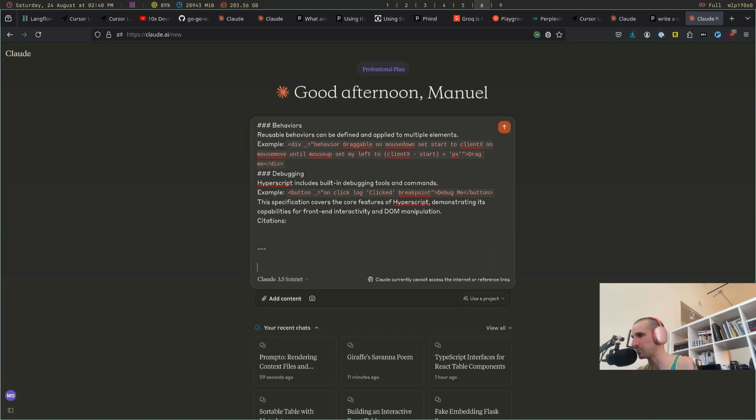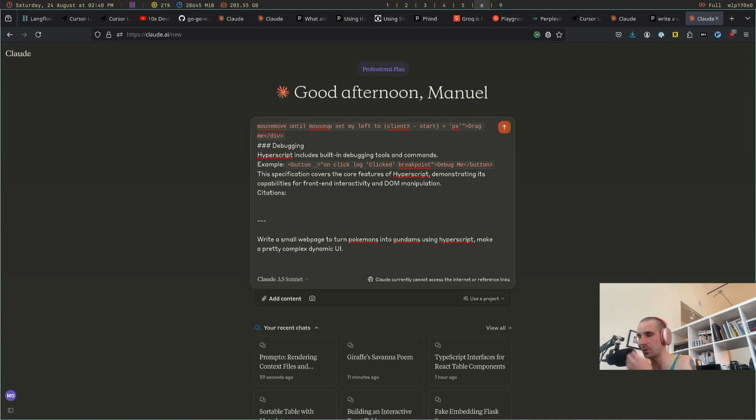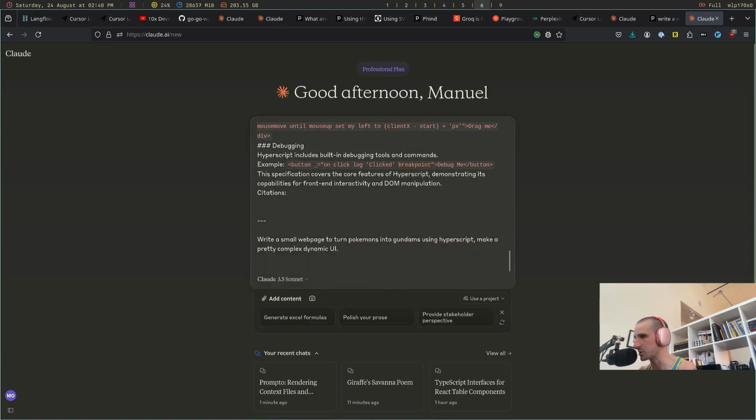beyond the fact that it probably has been trained on hyperscript, it's like write a small web page to turn Pokemons into Gundams using hyperscript, make a pretty complex dynamic UI. Again, the context is not that I want to do stuff with Pokemons, it's just to separate the content of the application from the code structure.